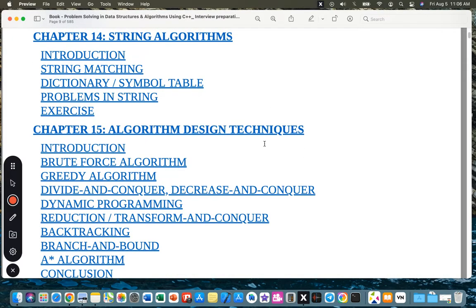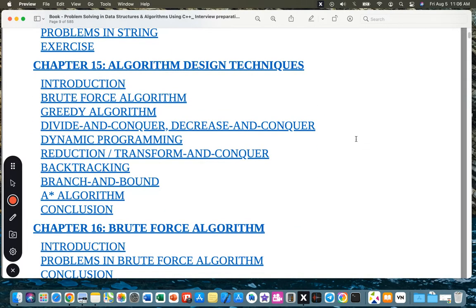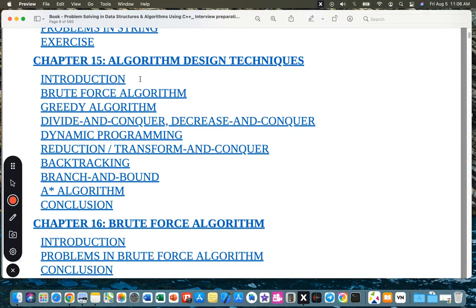Then we have chapter 14, string algorithms, introduction, string matching, dictionary, symbol table, problems in string. Then we have chapter 15, algorithm design techniques, introduction, the brute force algorithm, greedy algorithm, divide and conquer, decrease and conquer, dynamic programming.